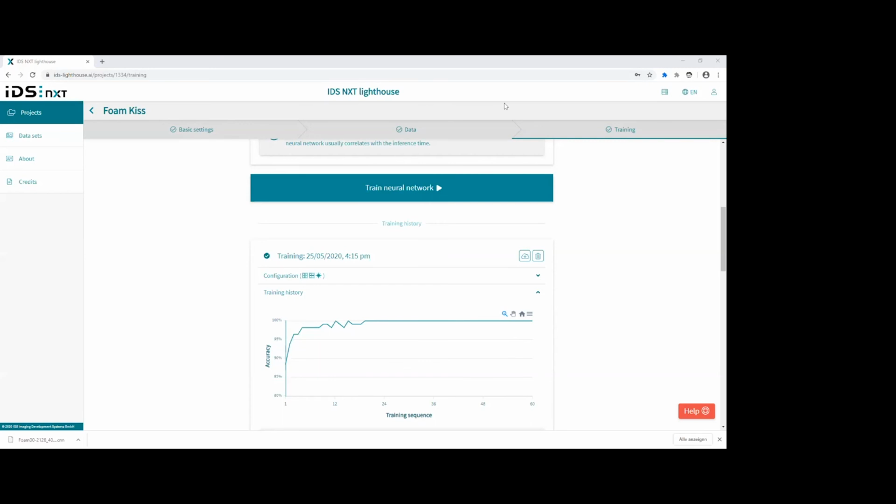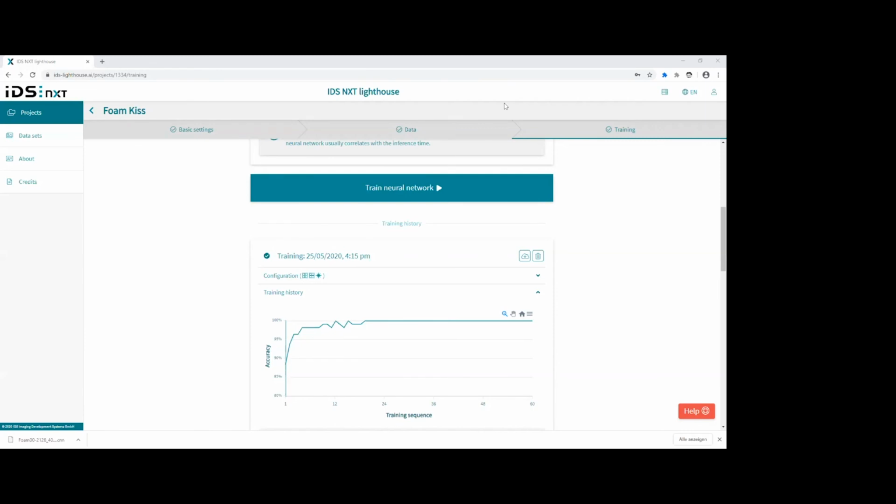Next question: how many images are required to train a neural network? First of all, you have to test if the problem you have is solvable with deep learning, and there we would say it makes sense to start with a small number of images, let's say 20 to 50 images per class, and do a first training and then see if it is feasible to solve.